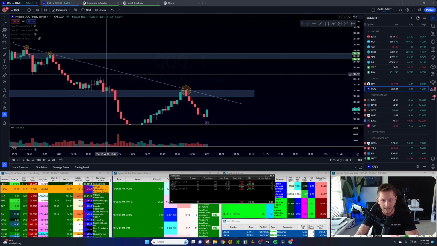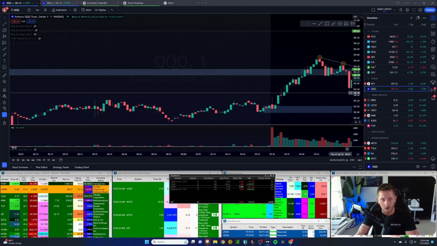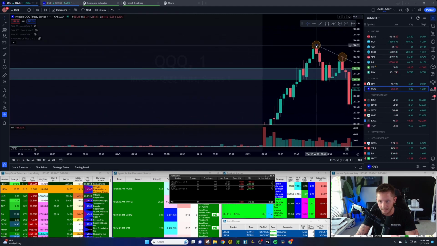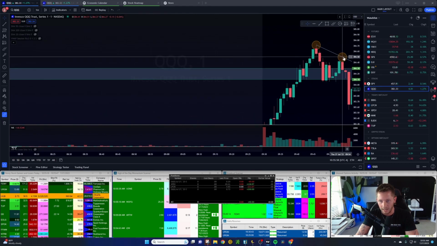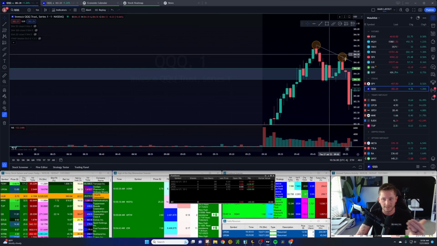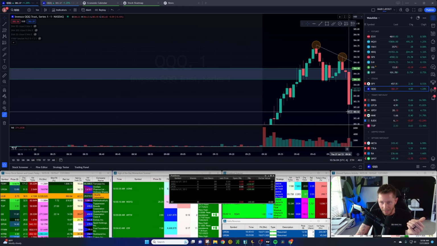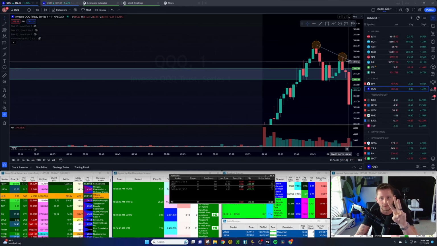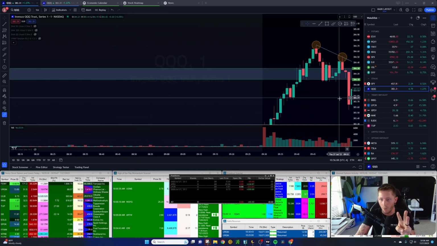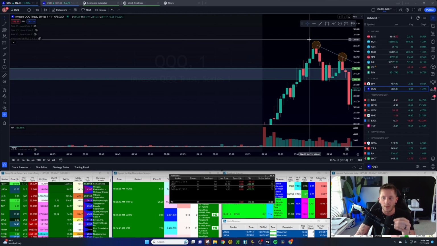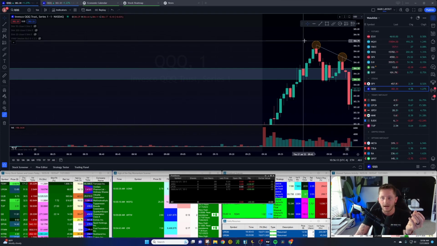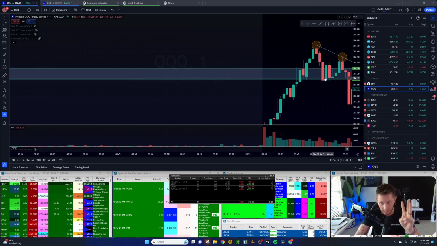So here we have this downtrend on the QQQ. We can clearly see a high followed by a lower high, and that gives us two valid points to draw a downtrend. And we know that if we come back into this downtrend for the third touch off of a lower low, we can short the stock off that downtrend when it touches it for the third time.